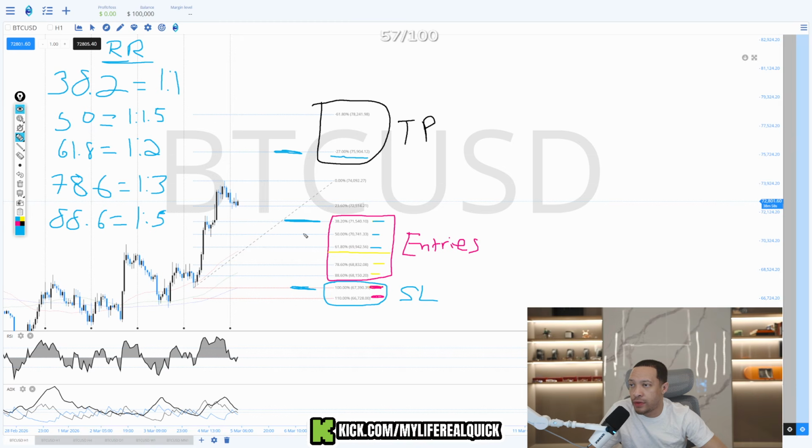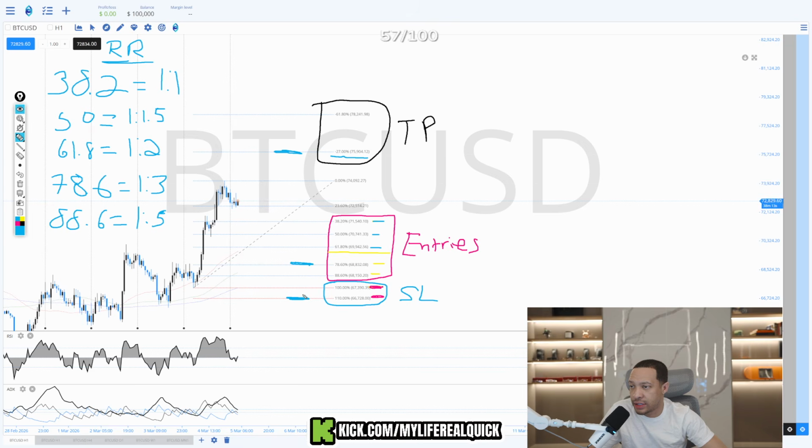To get the 1 to 1.5, basically what we're going to do is put a pending order right here, and a stop loss right here and a TP right here. If we're going to go for a 1, 2, we're just putting a pending order here, stop loss right here, TP right here. If we're going to go for a 1, 3, you put the pending order here, stop loss is getting moved as well. We're not using that one no more. The stop loss is down here. See how that changes? So once you see this gap, things change.